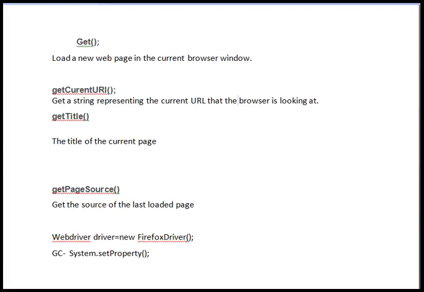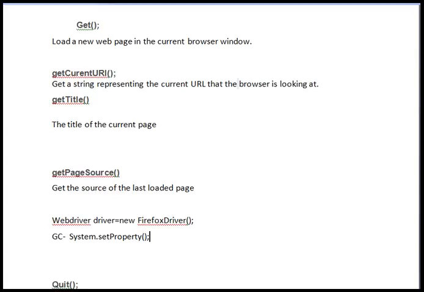But in Firefox you need not do that, because Firefox and Selenium have a bunch of code which can directly invoke the Firefox browser. They are together contributing towards the development of Selenium. So Firefox DLLs, everything is already included in the Selenium jars. But for Chrome and Internet Explorer, these are still third-party vendors, so you need to have an .exe file invocation before you actually open the browser.